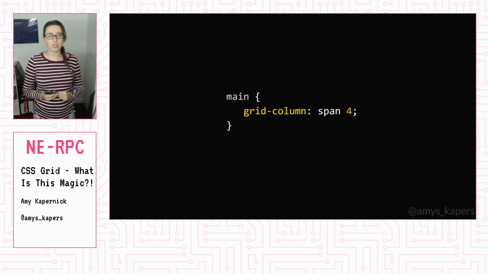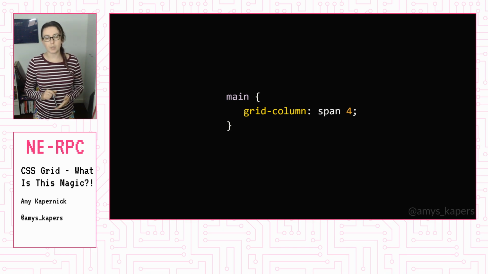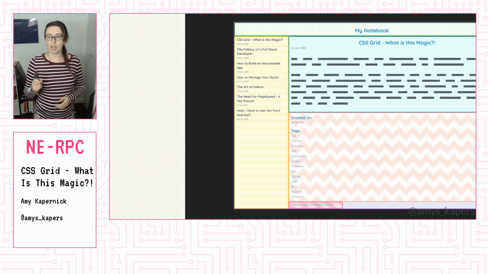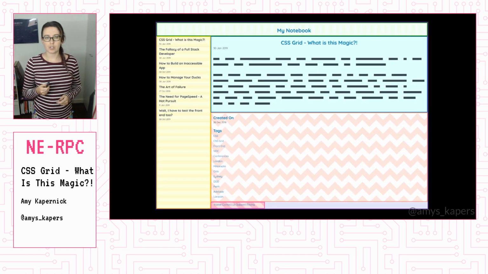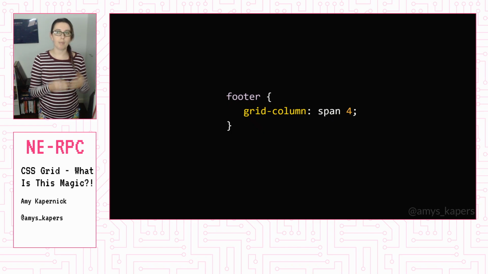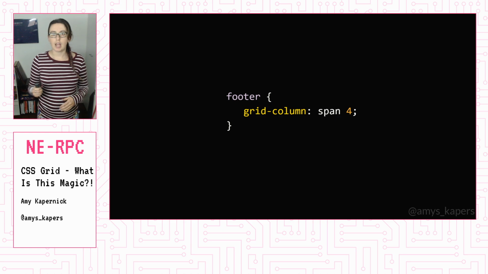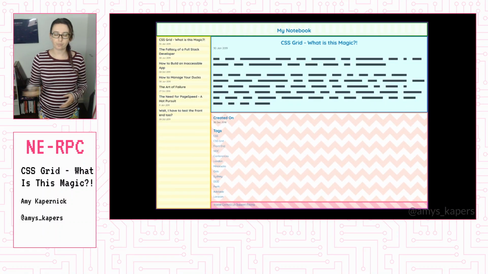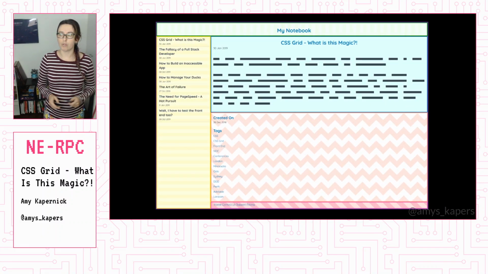Next, we want to push our main area out. So we can set it to be grid column span 4. So then our main should span 4 columns. And that will push it all the way out, which has then pushed our footer down onto the bottom row next to our sidebar. Finally, we want to place that footer in. So we want the footer to then take up the remainder of the grid to fill the whole thing out. And we can do that using grid column span 4 as well, which will push the footer all the way out to the edge of the grid.